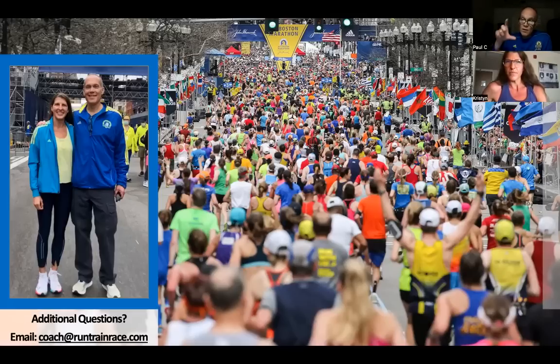Or the point I was talking about earlier, there's two entrances to the expo, the Boylston Street side and the Prudential Center entrance, basically the mall entrance. The mall entrance is far less crowded. And another point I didn't make at the time about the expo is that there are metal detectors. So you have to go through a metal detector, number one, but also they search bags.